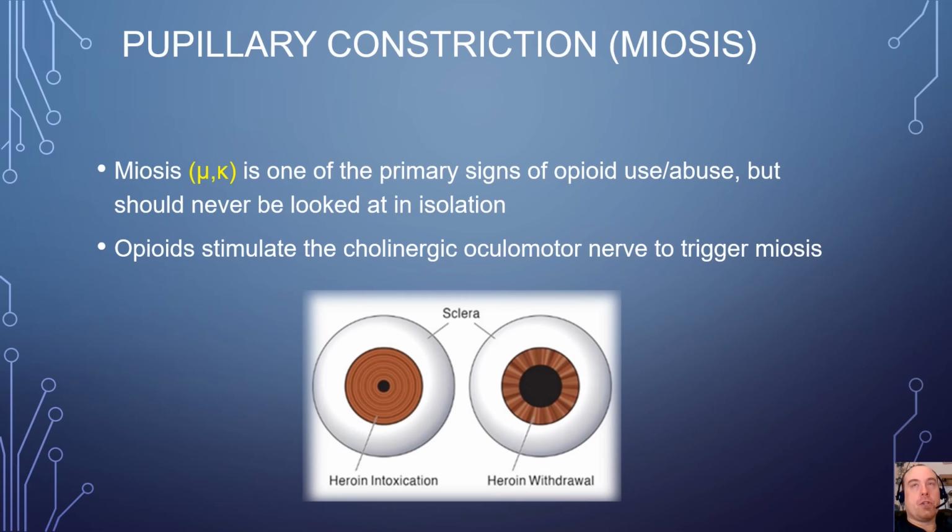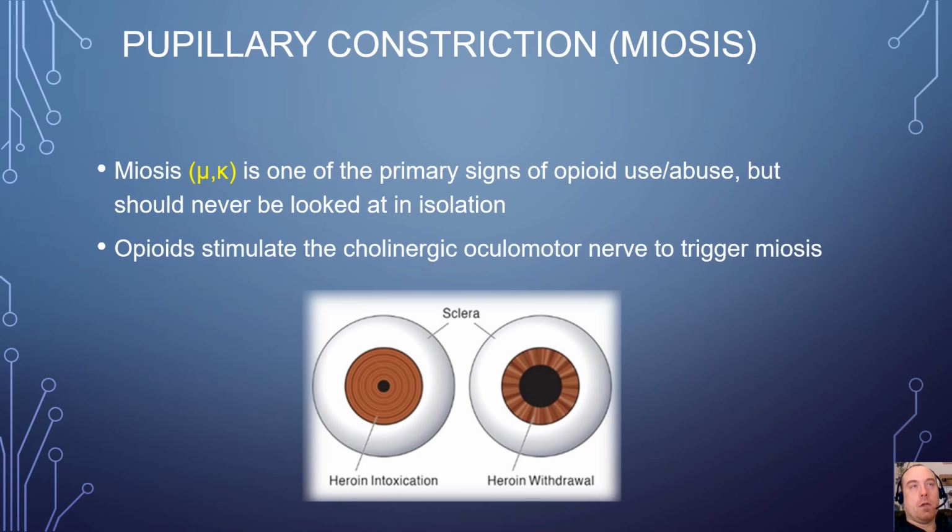So pupillary constriction, or miosis, is basically, if you look over here on the left, heroin intoxication or any opioid should cause this constriction or pinpoint pupils. Whereas if you gave someone the antagonist naloxone, or if they were undergoing withdrawal from an opioid, it might go actually opposite. Of course, it would dilate, but it might actually even get bigger than normal in some cases and it's called mydriasis, where it's very large. So one of the hallmark signs of opioid use is pinpoint pupils.